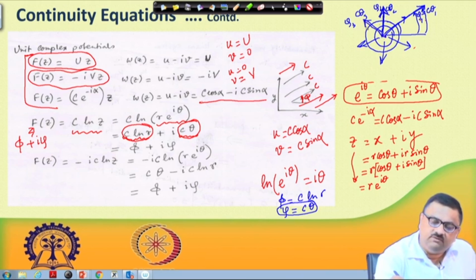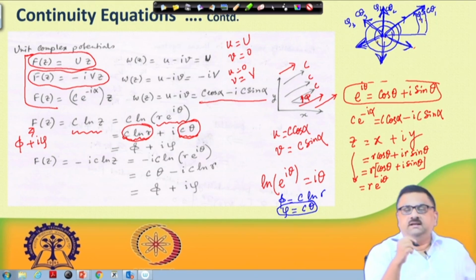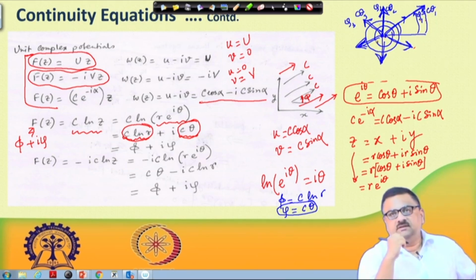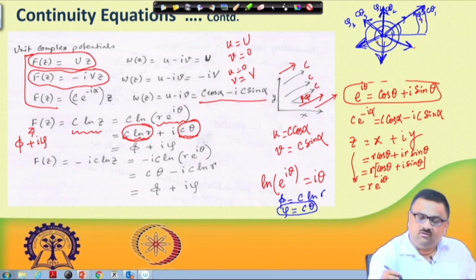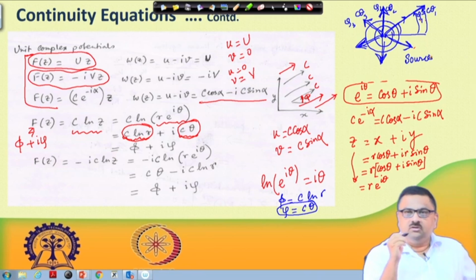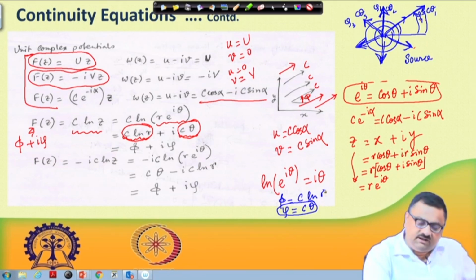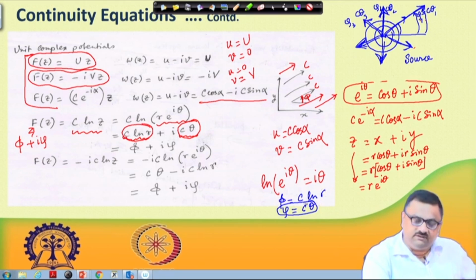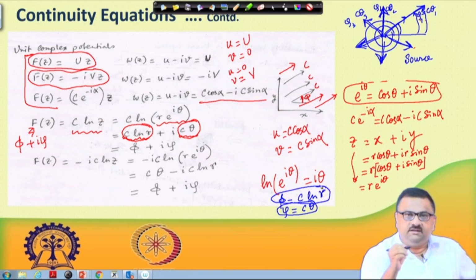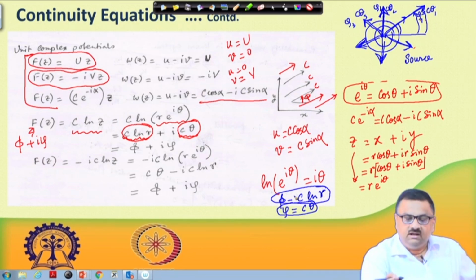So, what kind of flow are we talking about, where these are the radial lines coming out from a point and these lines are the streamlines? So, naturally we are talking about a source. And what are the potential lines in this case? Potential lines are the lines along which the potential function remains constant. So, that means C ln R remains constant. C is a constant anyway, so the lines along which R remains constant.